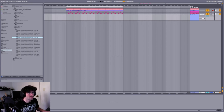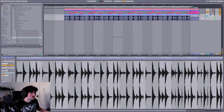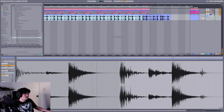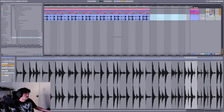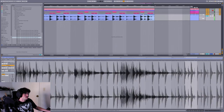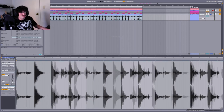Okay, kind of like this one, but I don't like the boom there. Alright, so I'm just going to cut some pieces. There's a little percussion at the end, I'll keep that. I don't want to layer the hat, so I'm going to clip gain under the envelopes tab.